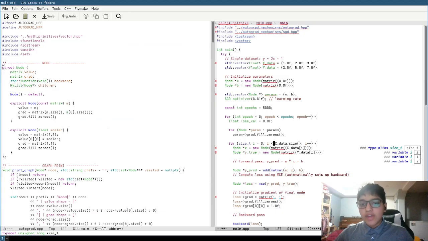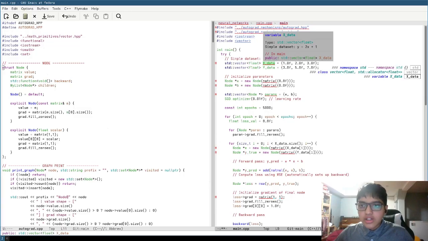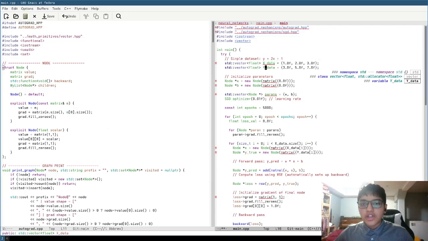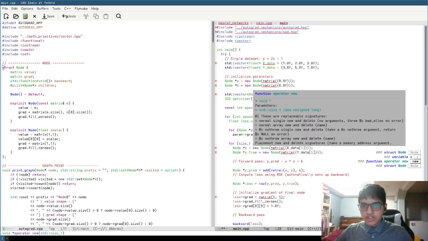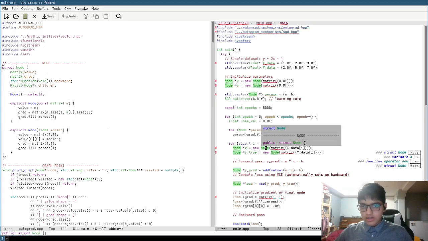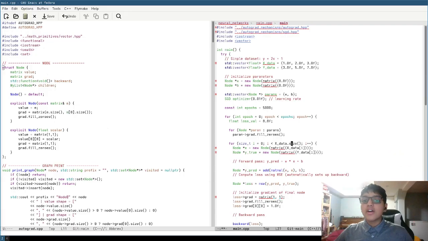Here, okay, so then we have a for loop. So this looks like it's looping through the input. So new node x equals another node with the data of the corresponding elements over here.